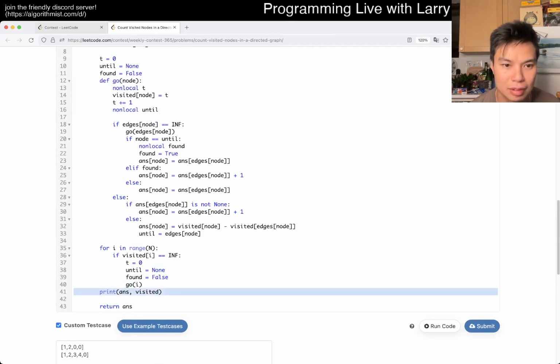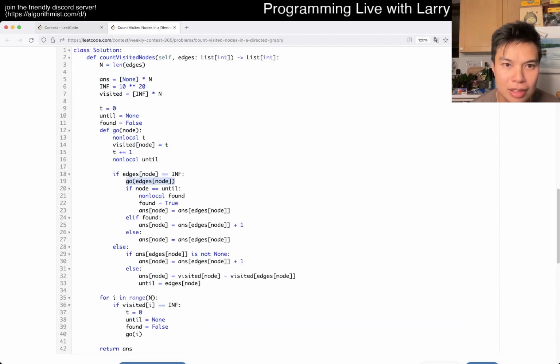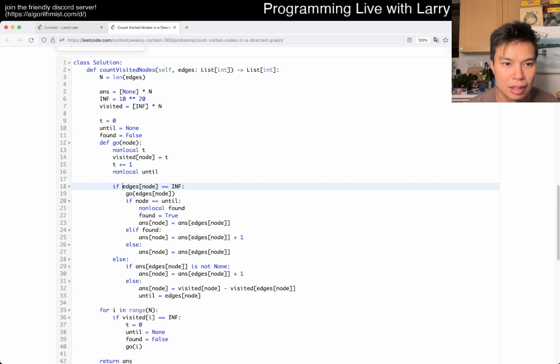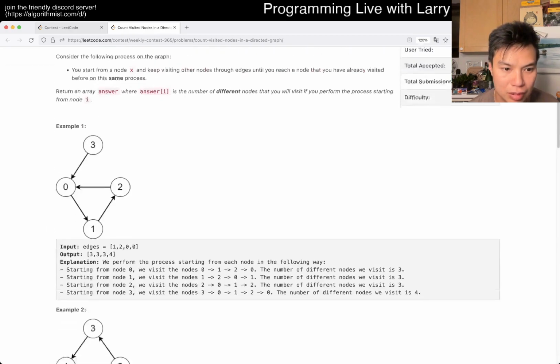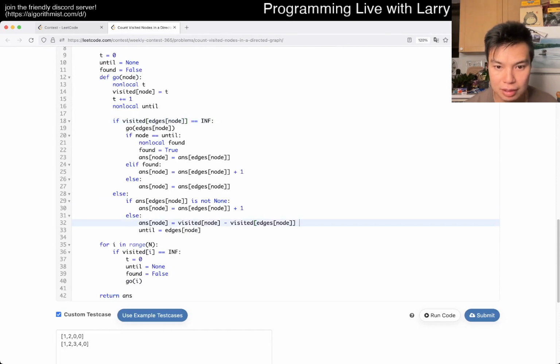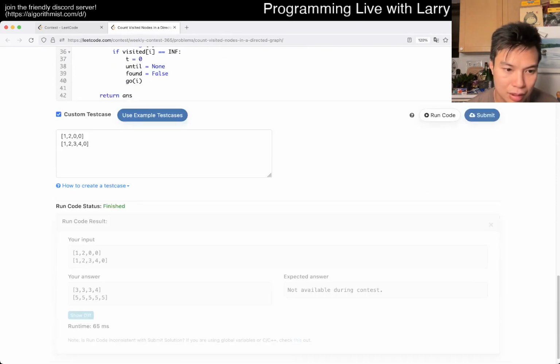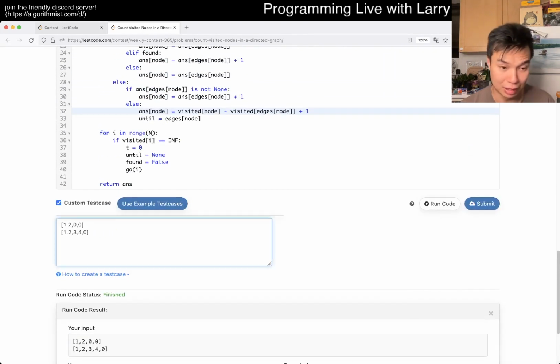But do we not go here? Oh, edges. What am I doing? No, of course this is not right. If visited of this. Okay, maybe this is better. Okay, 2, 2, 2, 3. Okay, 4, 4, 4, 4. So I mean, off by 1, but that's fine. In theory, okay. Are we right? I don't even know. I feel like I have a lot of silly mistakes lately, so let's try something real quick.